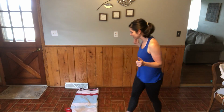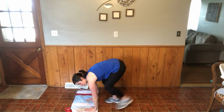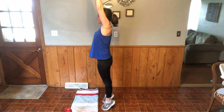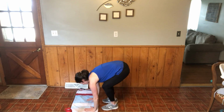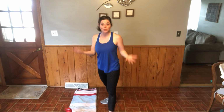The third exercise is my favorite, is a burpee. So in case you don't know what it is, you're gonna come down, use that comfort support. You can step back and then step in and reach up with those calves and heels lifted, focusing on the calves for a modified version. Full blown, you're gonna be hopping. So hands down, step back, step in, reach up. Again, repeat. And then the fourth exercise is a bicycle.